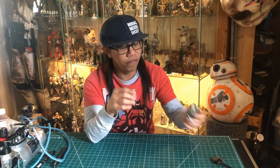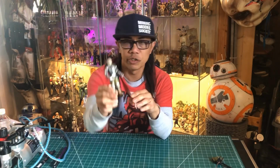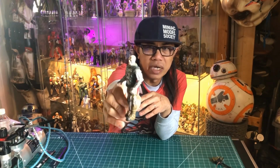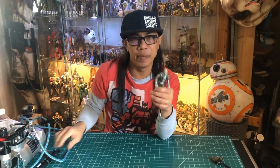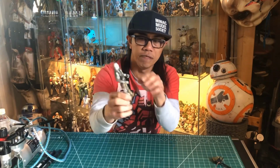So the first figure here is the Terminator T-600. As you can see, the figure is alright, but it needs a little bit of touch up. You know, the chrome part there doesn't really pop. So I'm gonna use a liquid chrome marker pen, and I'm gonna highlight the chrome part over here.